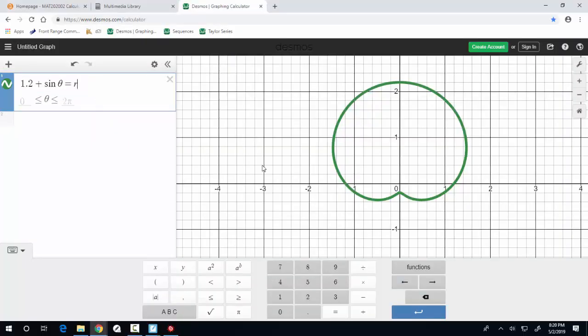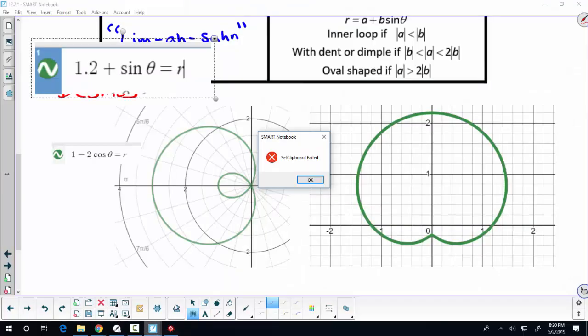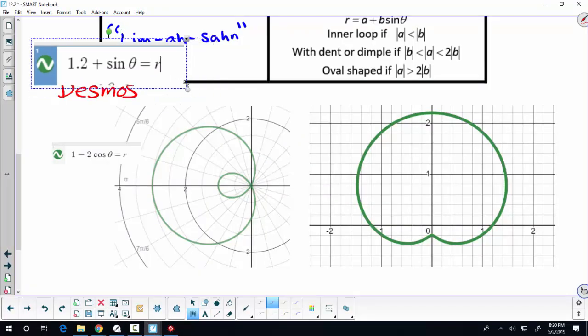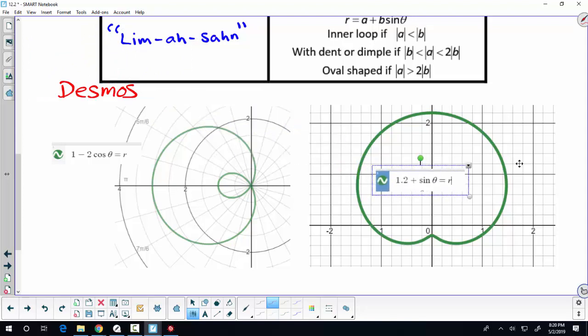This could be like our test. I wouldn't use it on the test. Because you notice, especially with the ones with the inner loop, that's hard to graph because at the pole, when theta is pi, you've got at least two different points generated. If you were just plotting points, I have a point here, a point here, and a point here. Maybe you found this point, and that's it. So you have these 3 points.